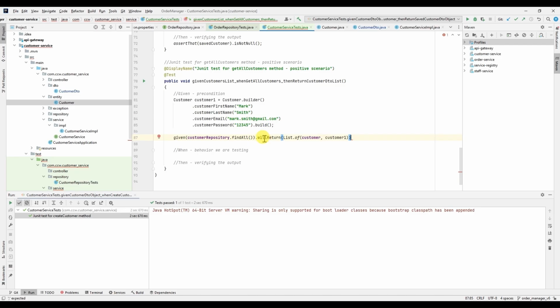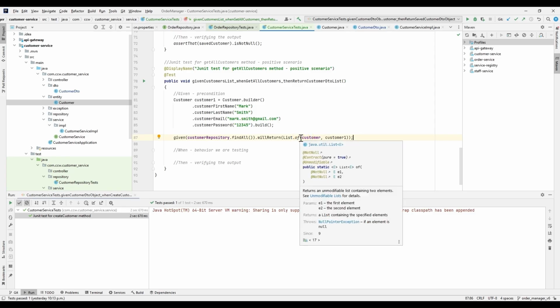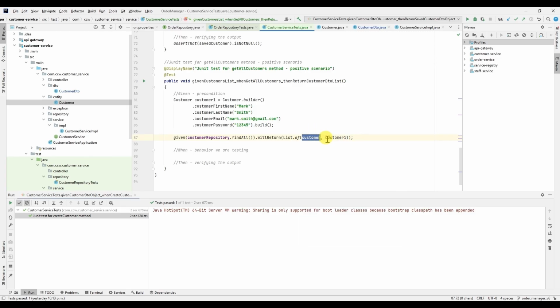and so in the given section we have stubbed this call. So when the customer repository.find all method is called, it is going to return a list of customer objects. So in that list, we have the customer object and the customer one object, which we just created.